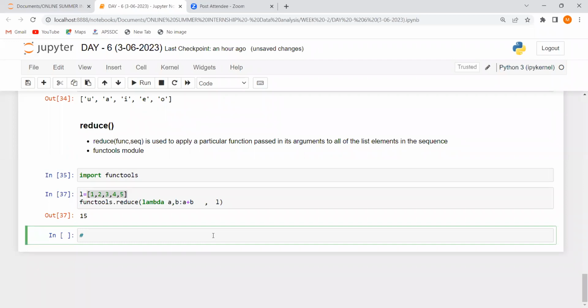I want to print the multiplication value for the range of 1 to 10. Now write the program using reduce.